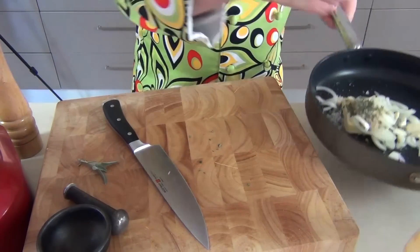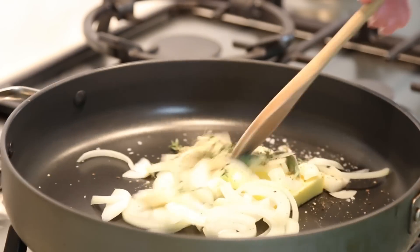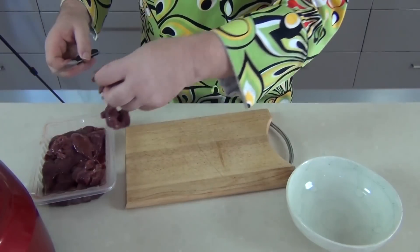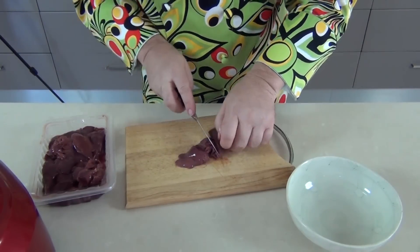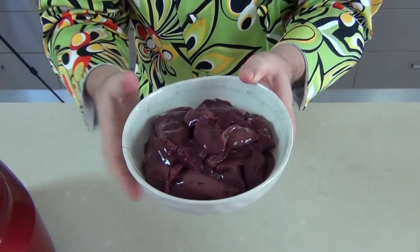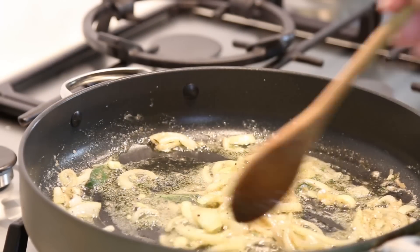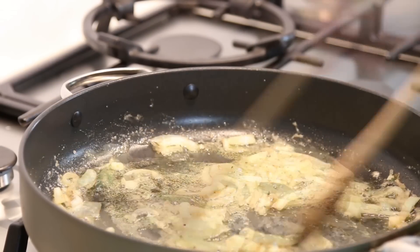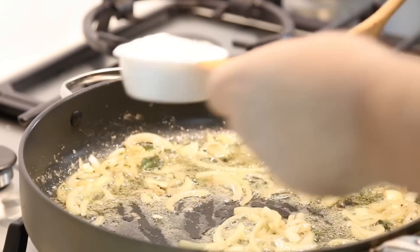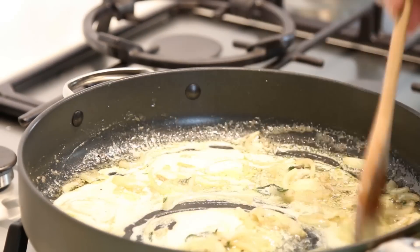Now let's take this over to the stove top. On a medium heat I'm going to melt that butter down and sauté these onions until they become translucent, not brown. Whilst the onions are cooking off, we're going to take our chicken livers and cut off any fat or sinew. Good chicken livers should be lovely and red and plump — no greyness at all; these ones are just perfect. Keep the heat low so you don't burn the butter. When they're soft and translucent and the herbs have absorbed in, I'm going to add a third of a cup of thick cream, warm that through for about a minute, and then take it off the heat.